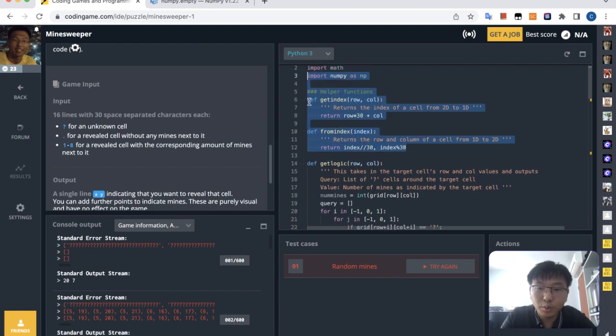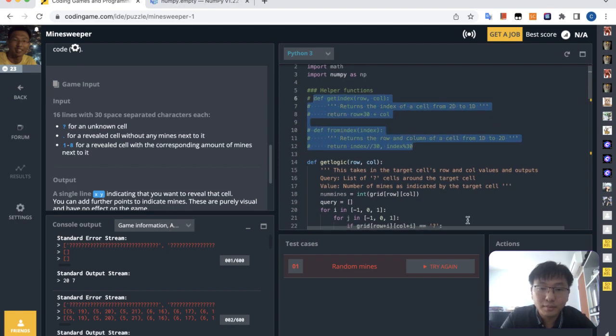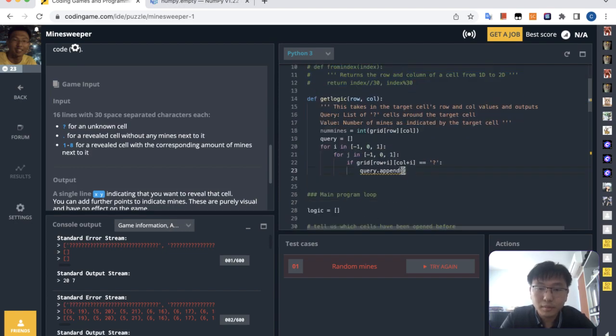Query.append row plus i, column plus i. So this will be our index over here. So let's return query and num mines.